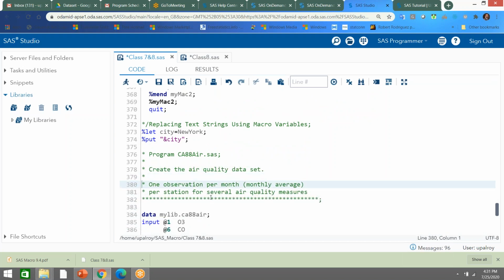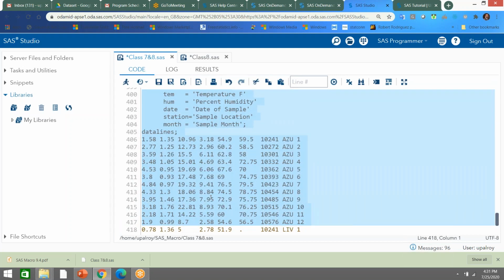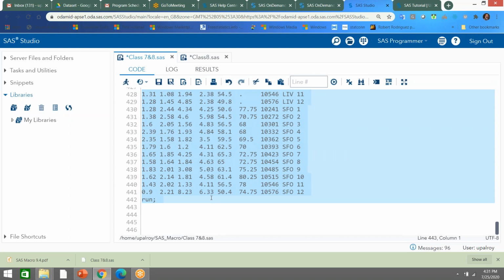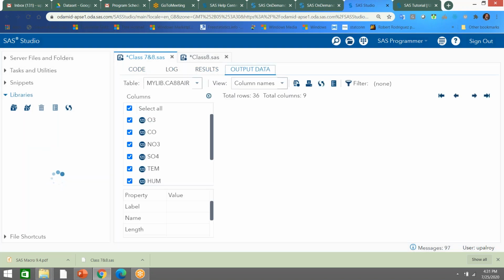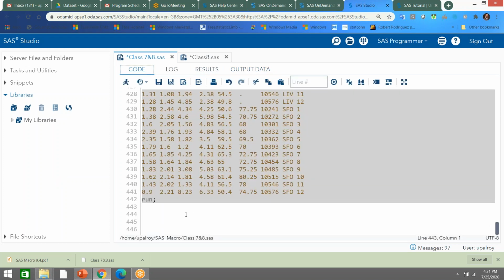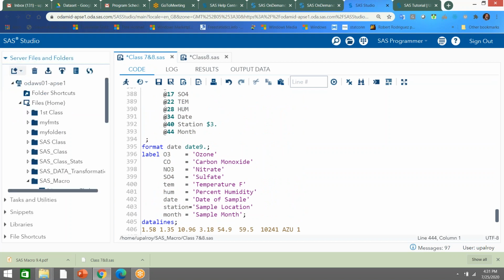So let's create another data set. It has been created.